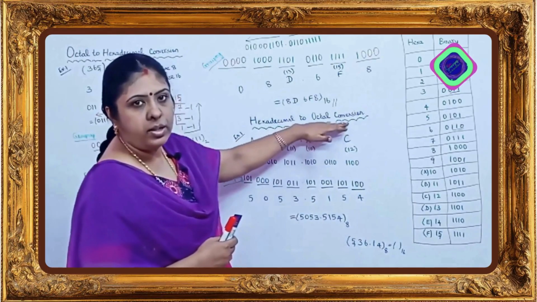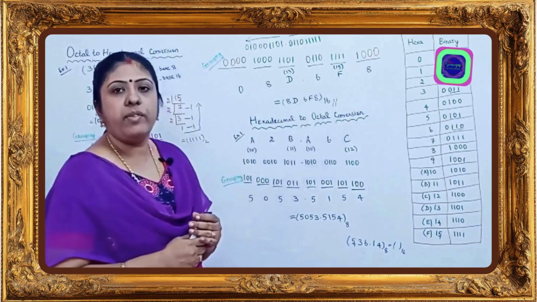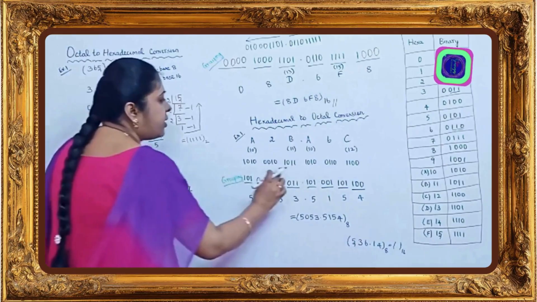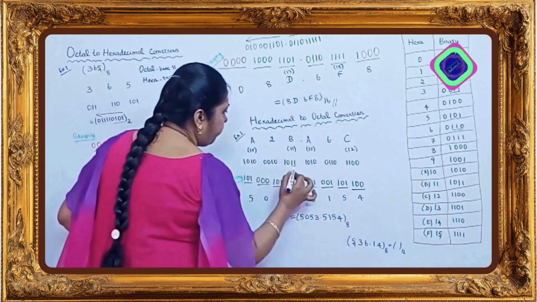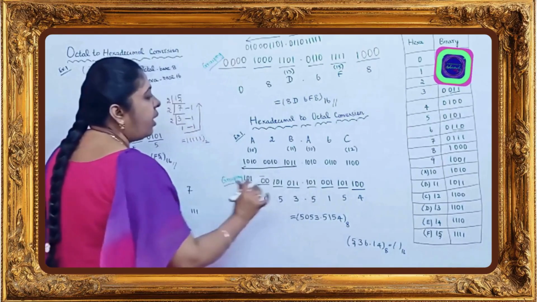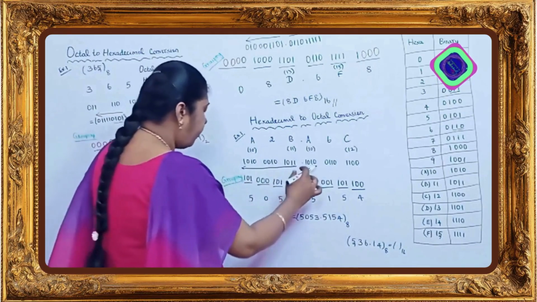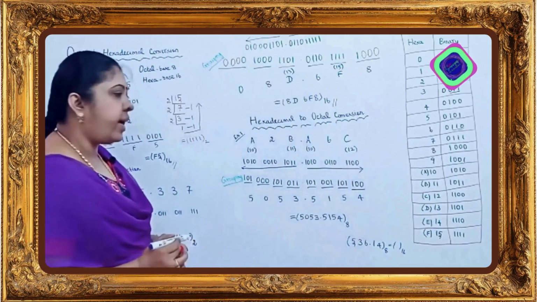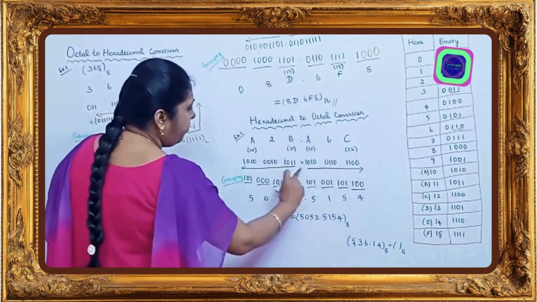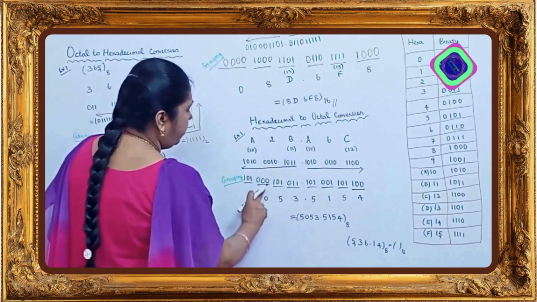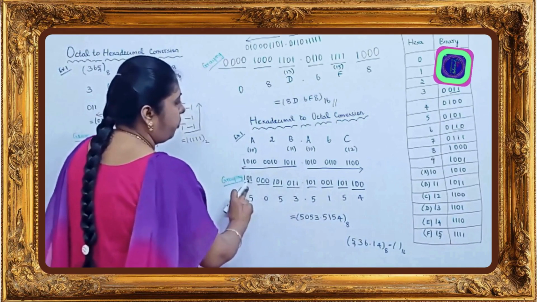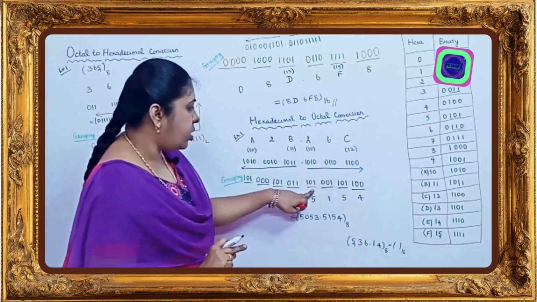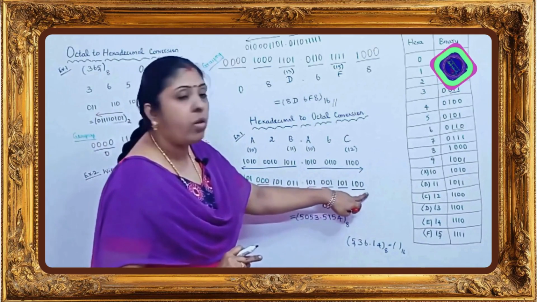Now we want octal conversion, so the bits have to be divided into 3 binary digits. For the integer values, we have to start from the right to the left, and the values can be divided into 3 bits. And for the fractional value after the decimal point, the values can be divided as 3 bits starting from the left to the right. So by dividing, 101, 011, 000 and finally 101. Similarly, when dividing starting from the left to the right, we got 101, 001, 101 and 100.